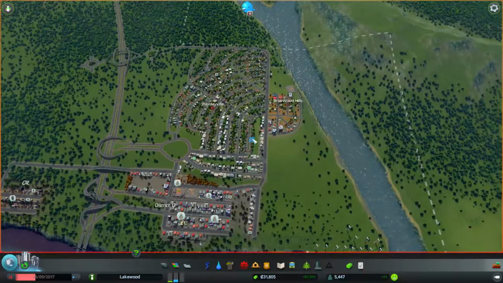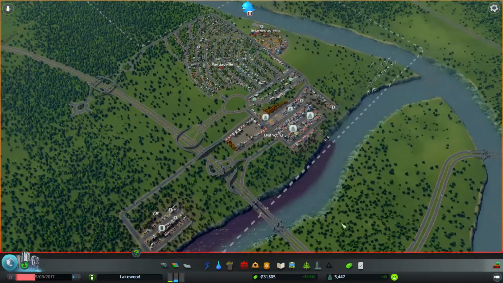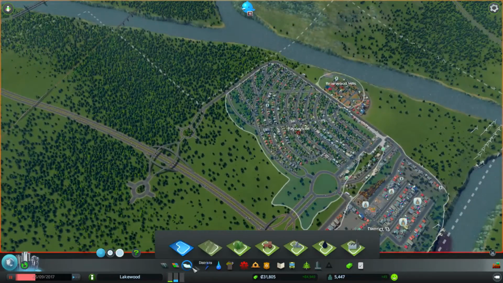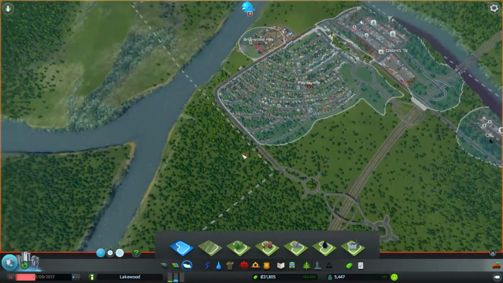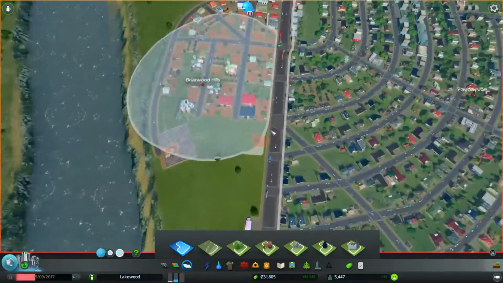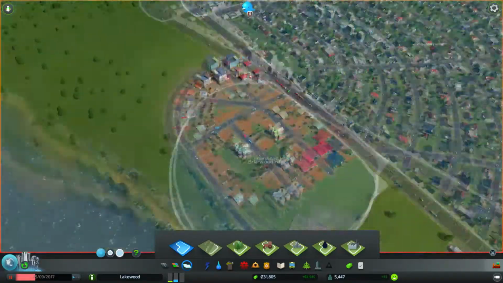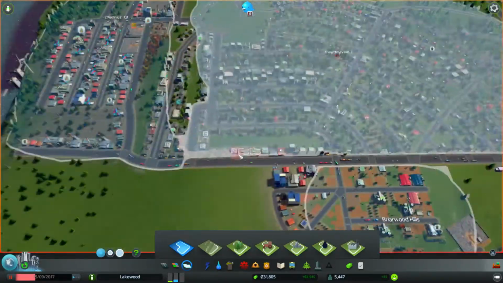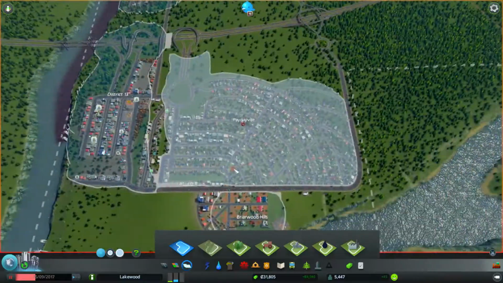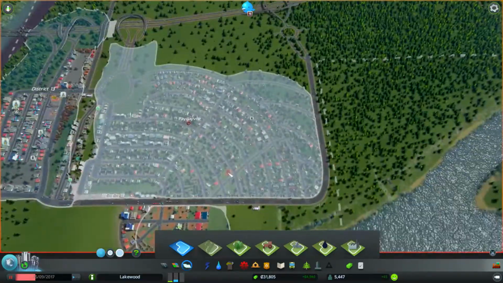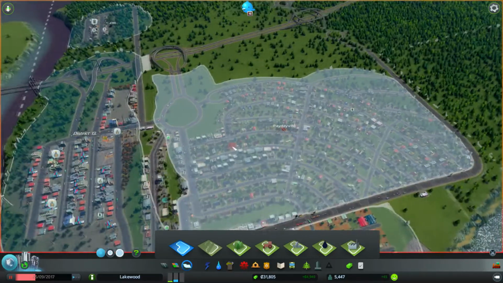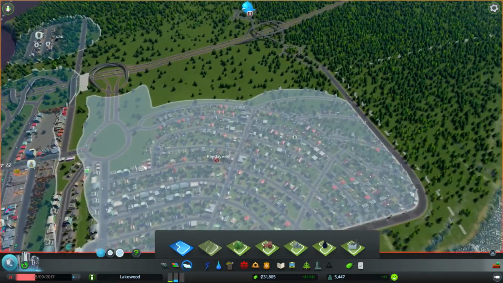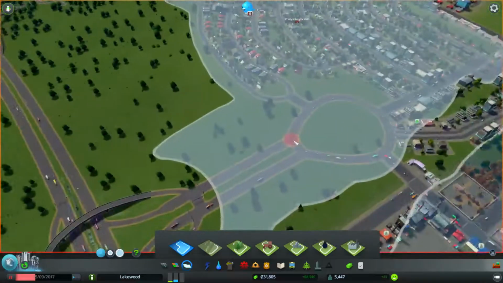The districts in this are a very new thing. They haven't been in SimCity at all, and they allow you to mark out certain areas of your city. You can use these to allocate certain transport locations. So say you don't want any heavy goods vehicles coming into your main residential area, you can ban them in this residential area, and this helps a lot with traffic, especially in these roundabout sections actually.